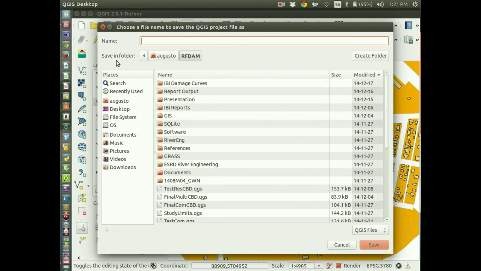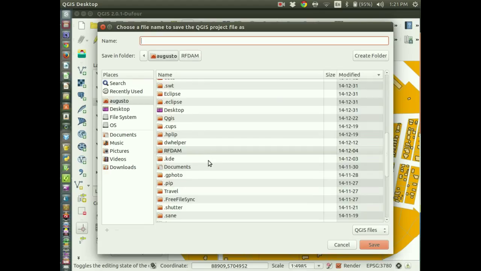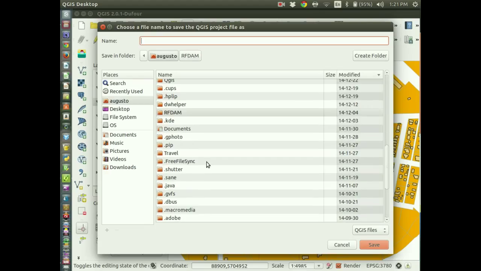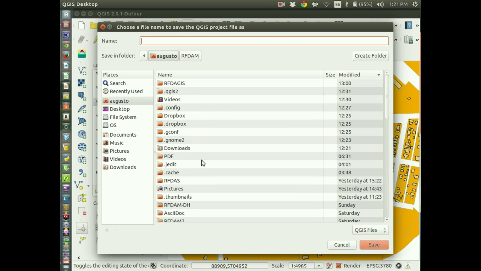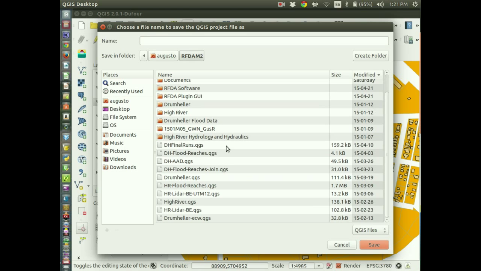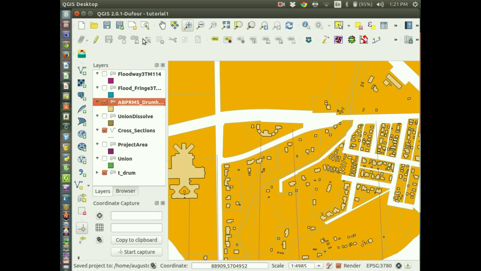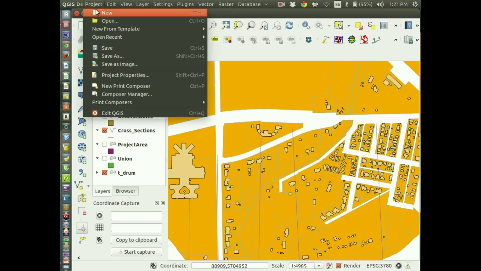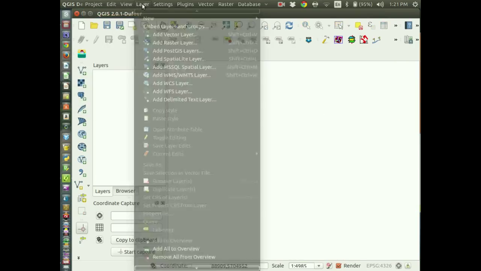Now I don't know. Let me just save as tutorial 1. I keep coming back to RFDA, I don't know why. So I'm going to do a new one.